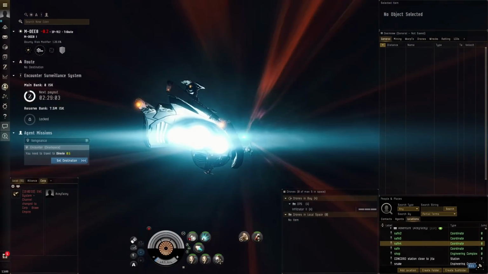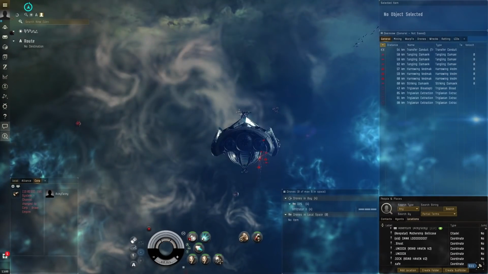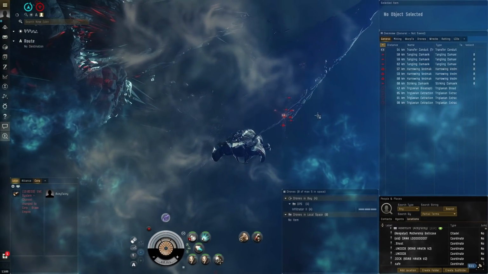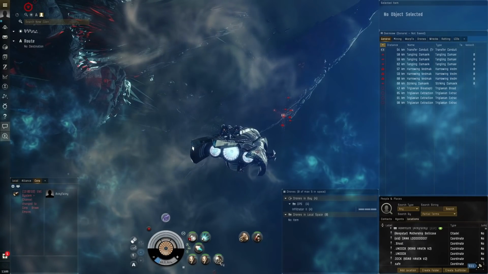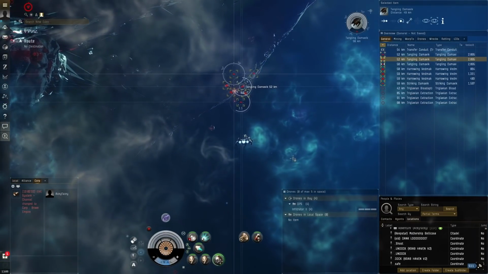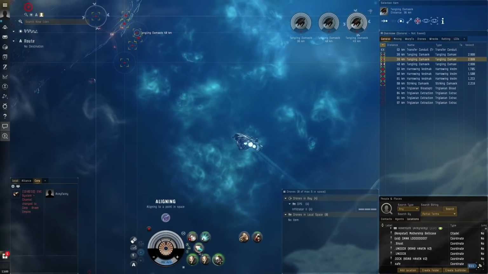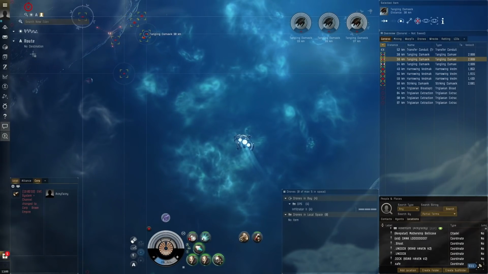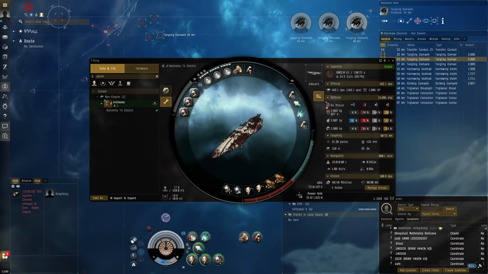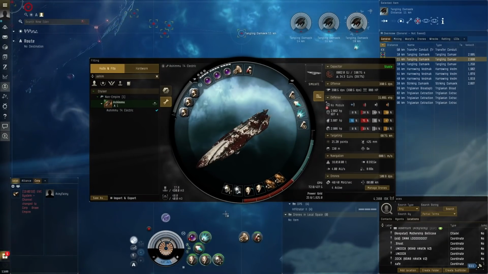Oh, we need to remove all these icons. That's too many icons for me. But it's going to be so easy with the capacitor. We're essentially going to be doing more DPS as well. So, okay, we've got some of these Dharmas over here. We'll move towards the blue cloud, because the blue cloud will enable us to hit with our guns a bit better. And we've got the crazy web range, so we can web him all the way out here, even further than we can actually shoot.